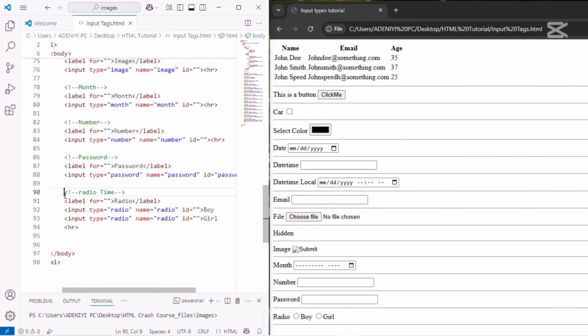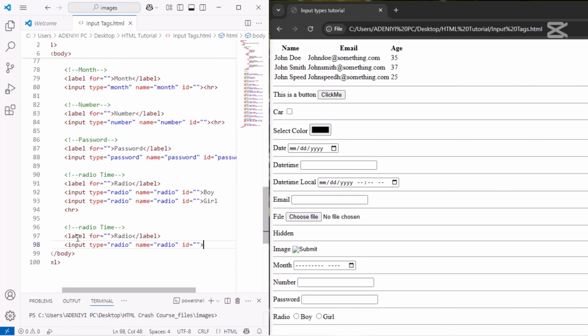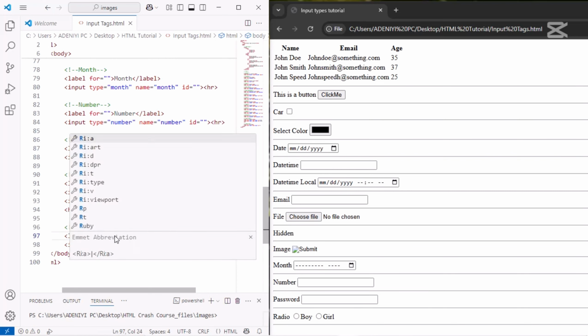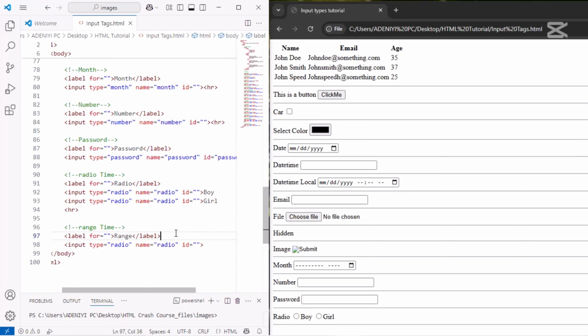Next tag is the range tag, and if you also watched the previous video, we used tags which are kind of similar, which were the meter tag and the progress tag. So the range just allows you to pick a range of values or pretty much anything. I have not used this tag before because I do not have any project that needs me to use it. So let's see what becomes of me. Okay, I didn't close this.